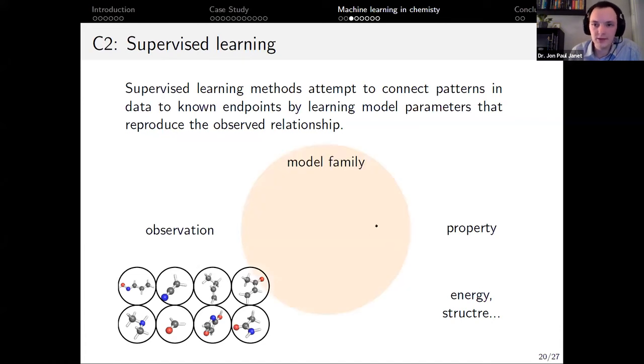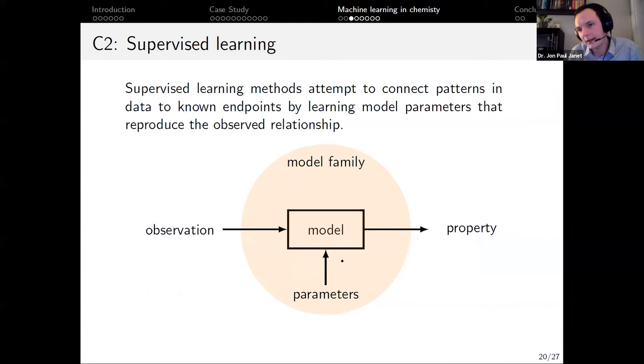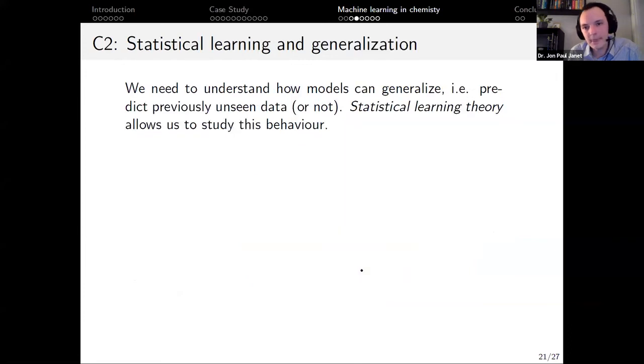And so the way supervised learning works is we have some model families. So I'm going to fit either a neural network or a random forest or some type of model. That model family defines many different possible models, usually infinitely many possible models. These are all different lines that have different slopes. And then the question is, how do you use the data you have to pick out of this model family the model that is going to best represent the relationship that you want to observe? So, which of these lines really represents the trends that I see in my data? And you can abstract it away into the idea of finding the parameters that define your model in its model family.